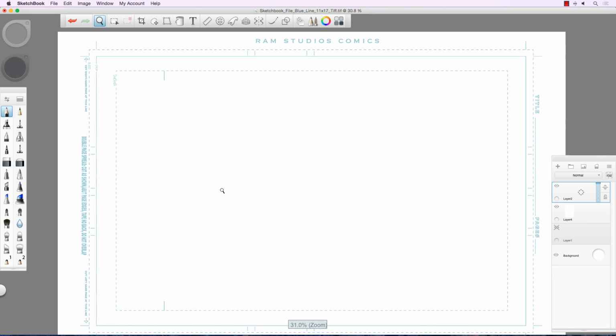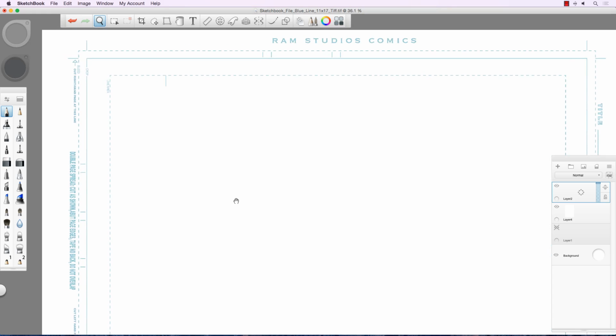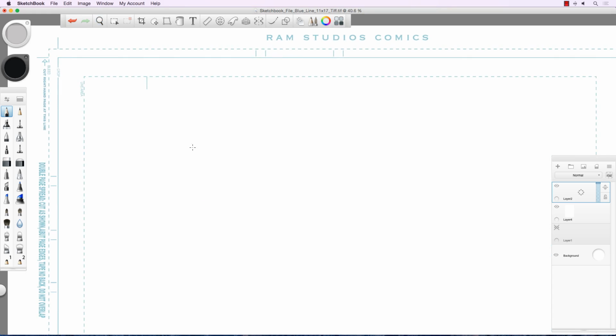I've got an 11 by 17 mock-up of Bristol board here on my screen, using Sketchbook Pro 7 and working at 300 DPI. So I'll take the standard pencil brush, and what I like to do with any character is just start off with the head. And one of the things I like to do, as I'm developing this character, is think about exactly who this character is, what this character is. So if you're working from a script, that definitely helps. Hopefully you have some very descriptive words to give you a mental picture of this character.